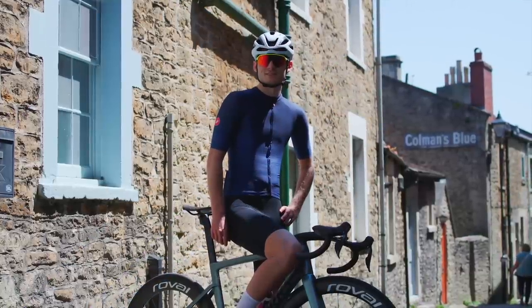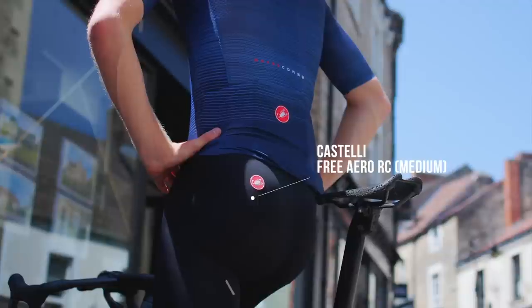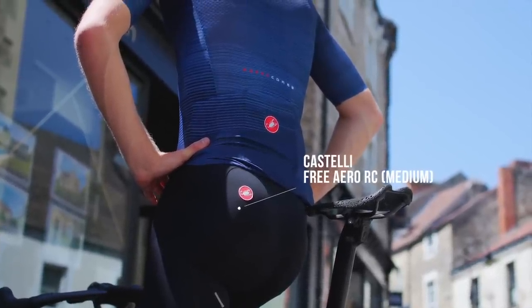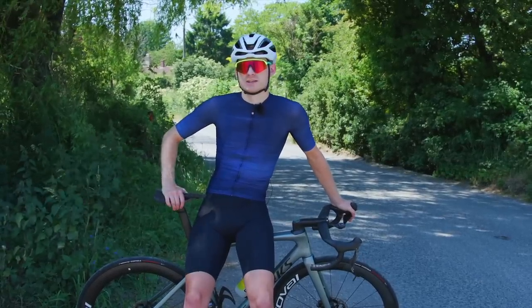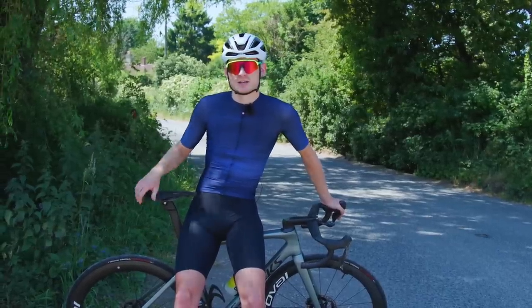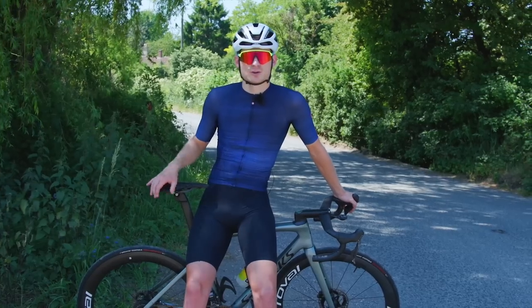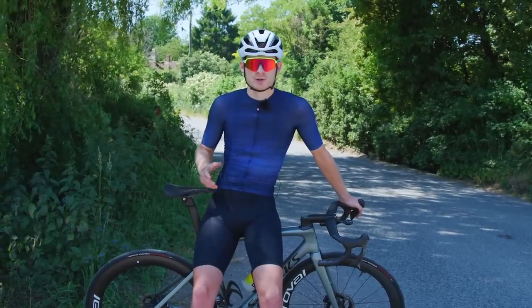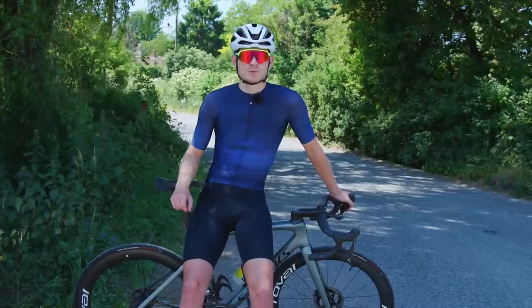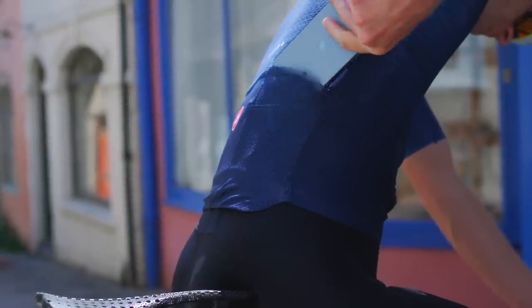Of course there are plenty of riders out there, myself included, who are looking for every marginal gain and the very best kit in the land. In most instances that means looking at what the pros are using. Pro level kit is often out of bounds for us mere mortals, or you'll have to sell a kidney. However, when it comes to clothing you might be surprised to find you can get the very same kit the likes of Remco and Alaphilippe are wearing for less than you think. Castelli's Aero Race 6 jersey is the same jersey used by Team Ineos and now Soudal QuickStep, and as the name suggests it is engineered for racing. I must admit I'm guilty of doing most of my training in an aero jersey — going fast never gets old and I do find them rather comfortable.